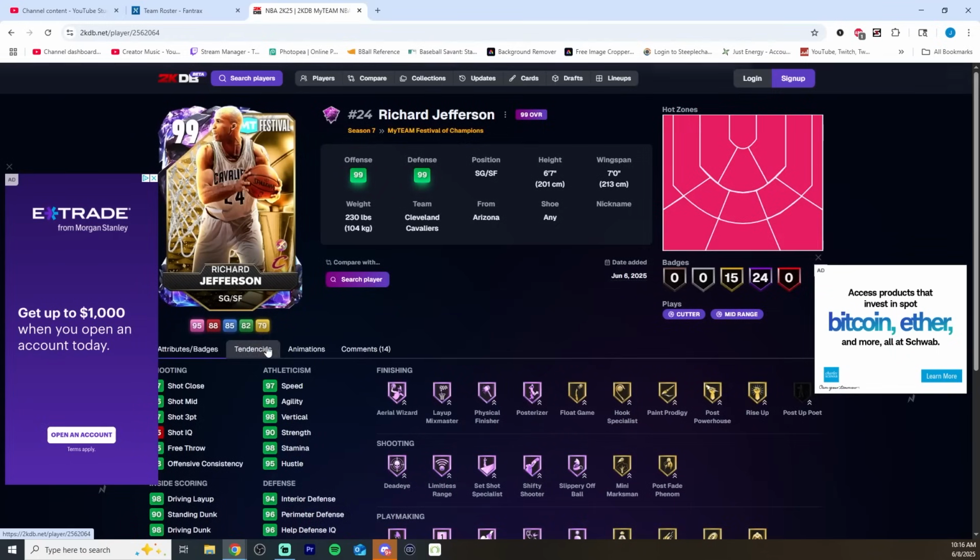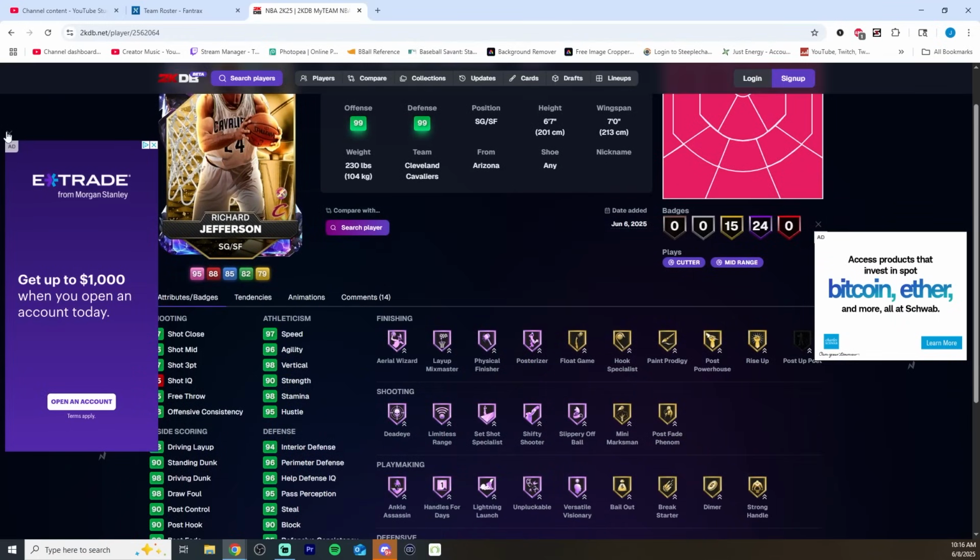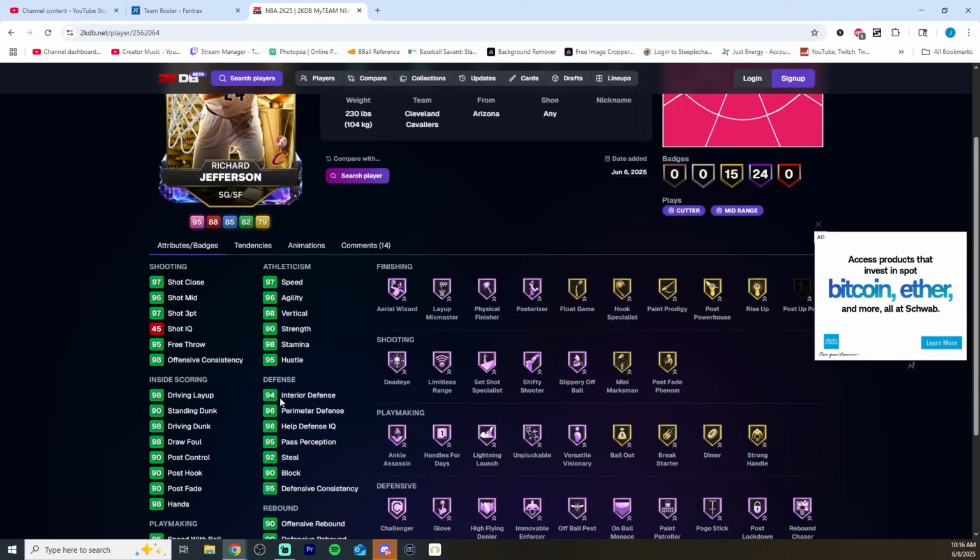Number 3 is going to be this Richard Jefferson card. He's 6'7" with a 7-foot wingspan, 97 speed, 97 3 ball, 98 driving dunk, and extremely elite defense.